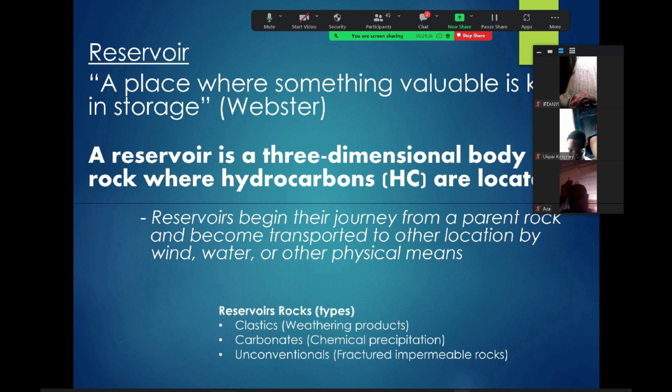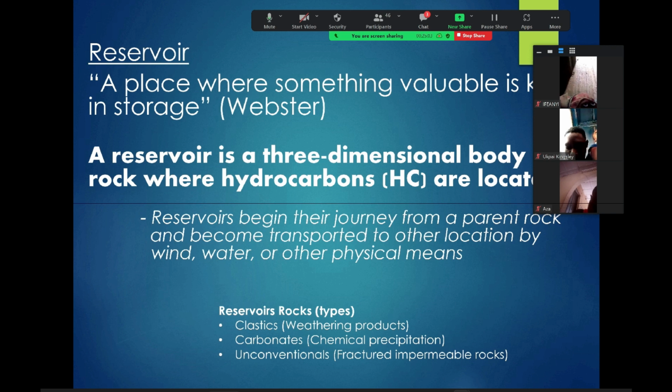So again, if you are a geoscientist, you may know that reservoir rocks can be either clastics, what we call clastic reservoirs. That is, if it is something that has broken off from somewhere and then transported to another location where it is now finally deposited or where it's finally laid, it's called a clastic reservoir. There are some other kinds called carbonates. Those are usually in place, in situ.